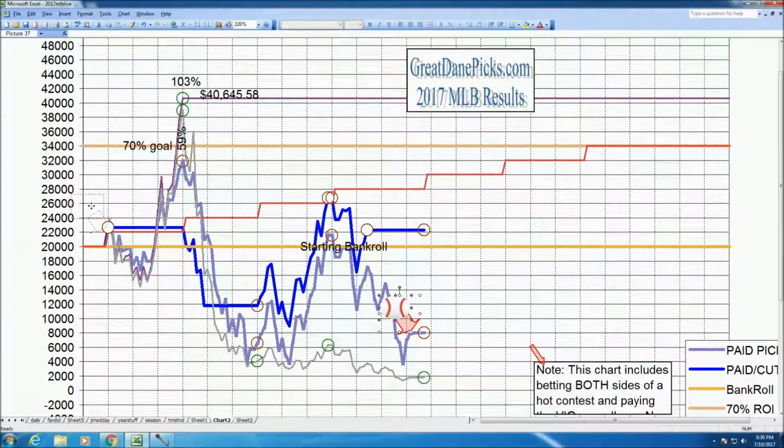Let me just go back in time. We started off with a good first day, and then we dropped down. If you look, just follow my cursor now. And then we exploded up, and by the end of the first session, we hit rather well, 59%, so pretty close to what I was looking for the year. Probably if you were playing without the vig, you'd be closer to 70.